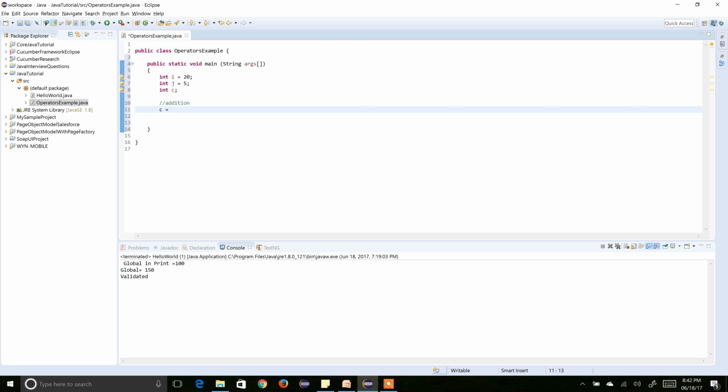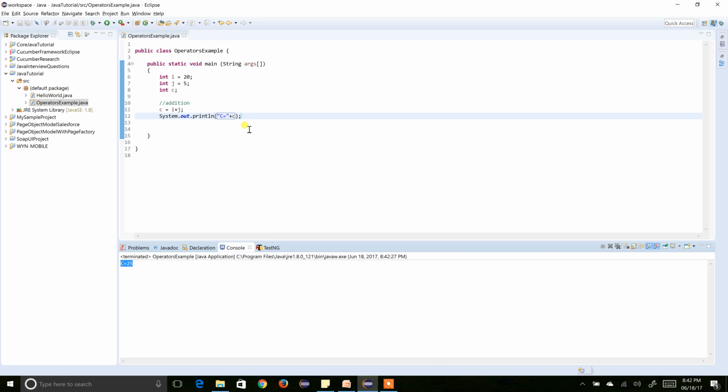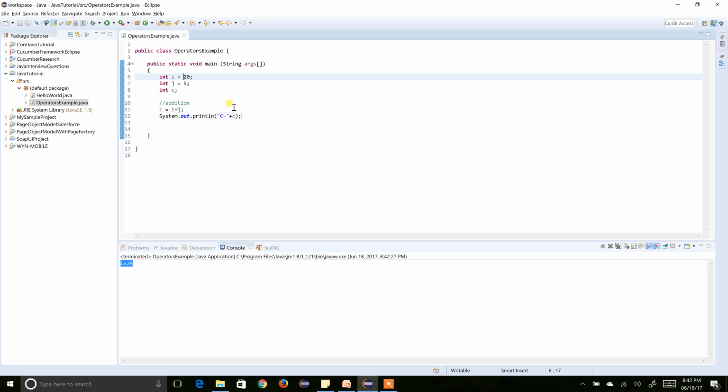That is c equals i plus j, and then sys out c. Now run this program. So c equals 25. It is pretty simple.